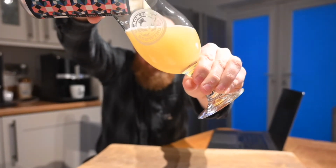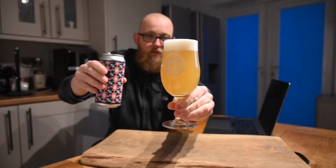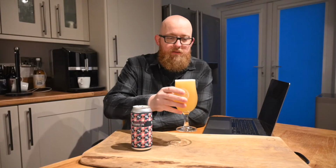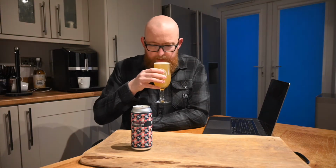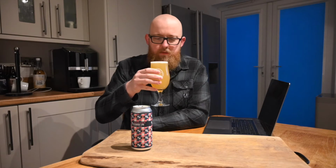Very pale, getting some serious citrus and pine notes even from a distance. Nice white head on that. Now that's settled a bit, let's get some of the aroma going. Ooh, getting mango-y pineapple, a bit of that kind of typical passion fruit thing, but seems a bit sweeter than normal. There's a bit of subtle pine lingering in there that's ever present. Right, let's give this a sip.